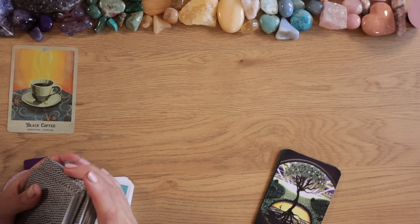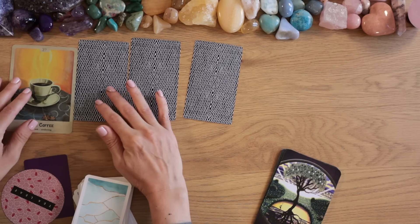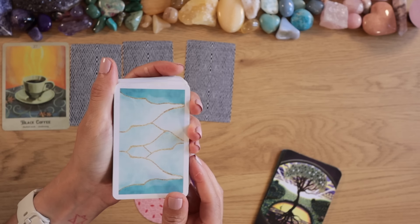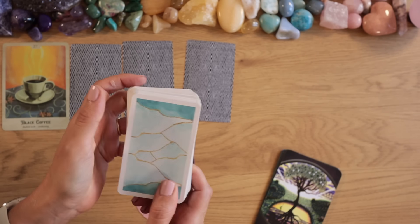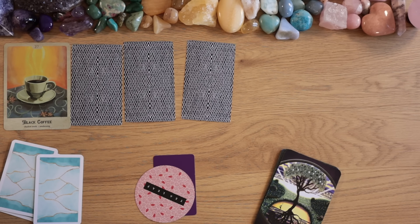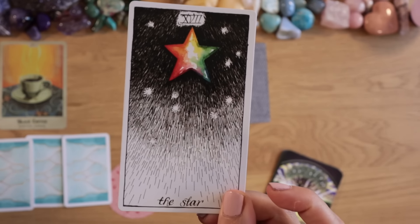The one thing the universe is trying to fix for you now — one, two, three cards. We're also taking three cards from my own oracle deck (available with free worldwide shipping plus 10% off using code LIONSGATE on nordicl.com). We have a tea leaf and a chakra card. Starting cards: we have the Star — nice beginning.